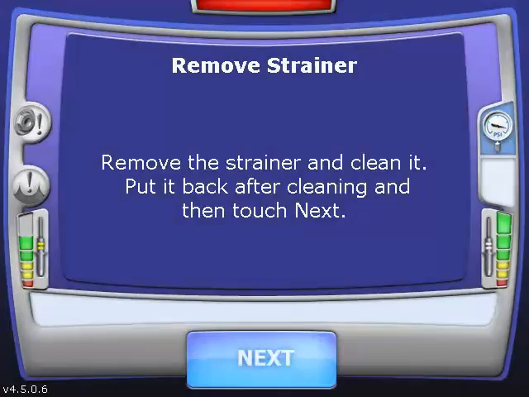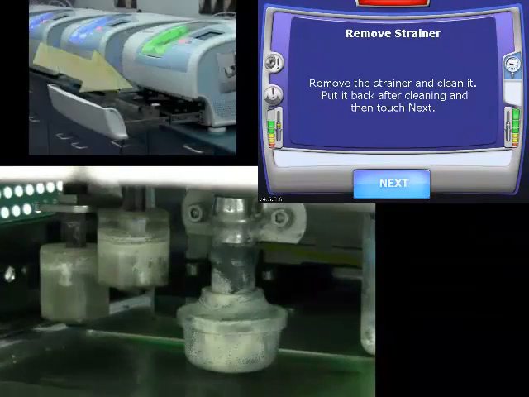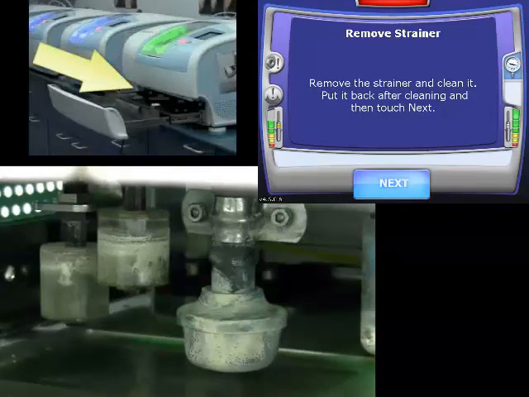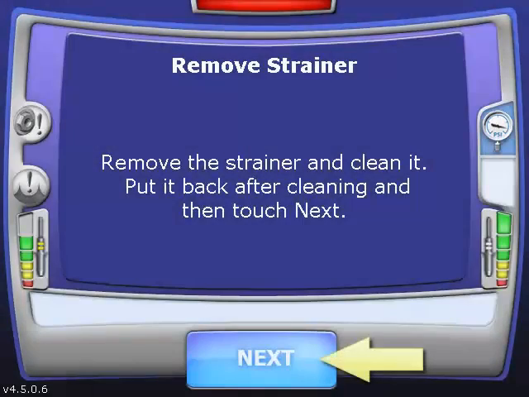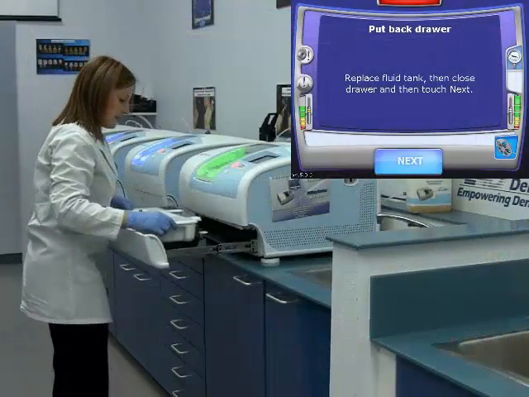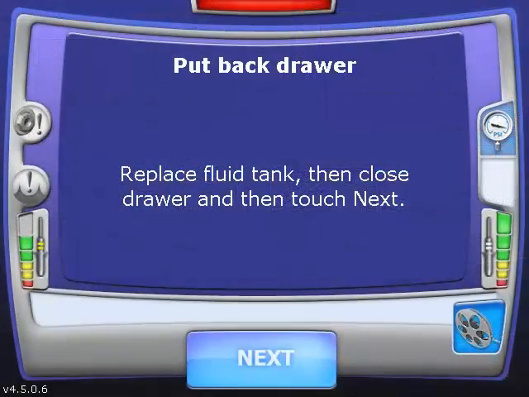The tank cleaning wizard drops the float and strainer assembly down for easy access. You no longer have to go through the support console to clean the assembly. Clean the floats and strainer, and then touch Next. Insert the refilled and clean fluid tank, close the drawer, and then touch Next. After an hour of idle time, the mill lid opens automatically to allow the chamber to dry. Call customer support to change the idle time if needed.